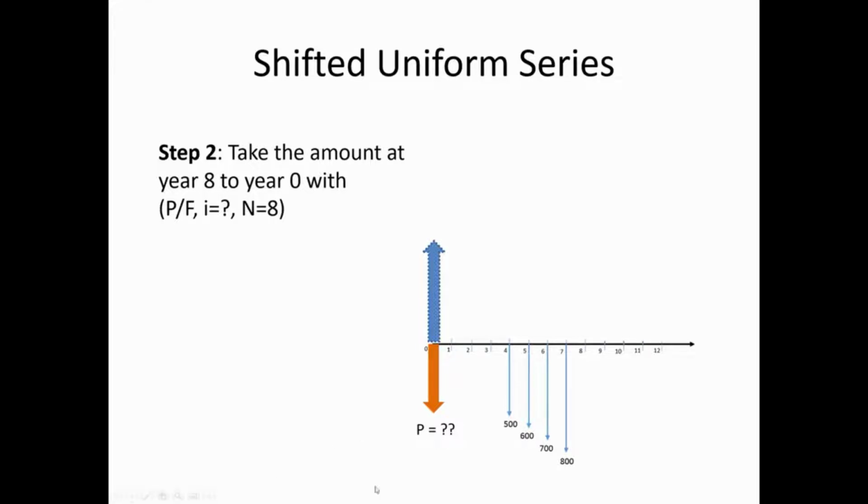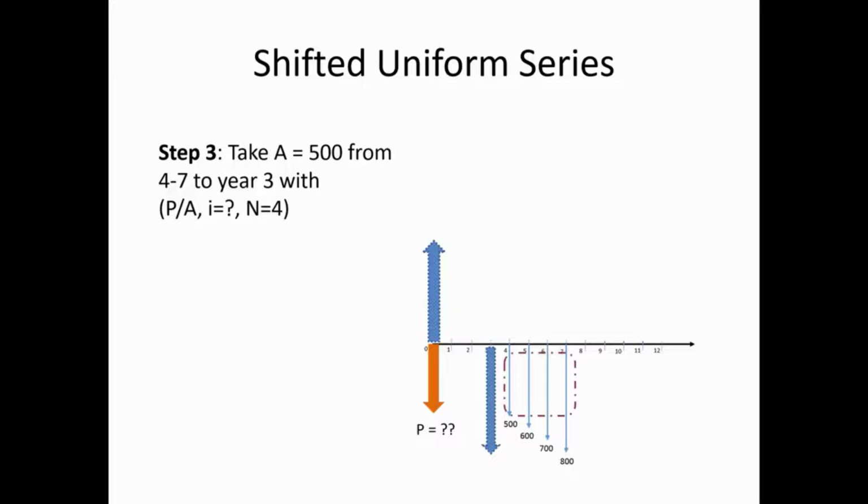The gradient, here is our 0G, 1G, 2G, 3G. Okay, so first take the annual series of 500 from years 4 through 7 to year 3. My strategy is to find some amount that's equivalent just to the annual series part of that. The first arrow that's down is the annual series amount. So we'd multiply 500 by the factor that you look up in the table, the P/A factor, where i equals whatever the interest rate is, in 4 periods.